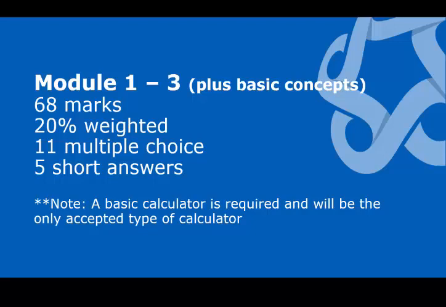The quiz has 68 marks in total. It has a 20% weighting towards your final grade in FDBC. We've got 11 multiple choice questions, and I'll share with you within those 11 multiple choice questions there is a mix of concept theory based questions and calculations. We also have 5 short answers as well.